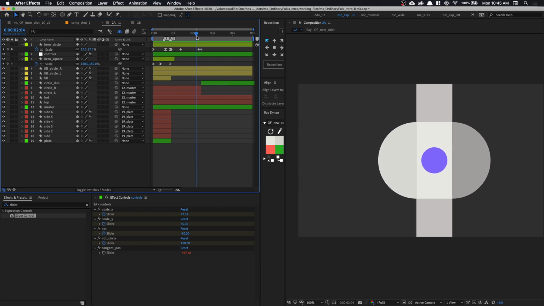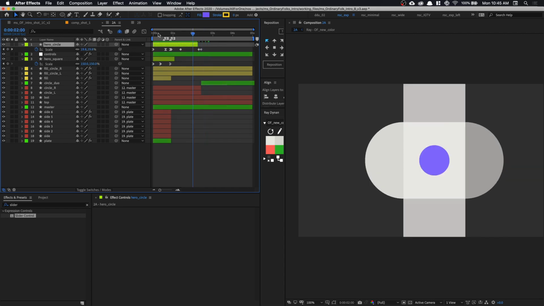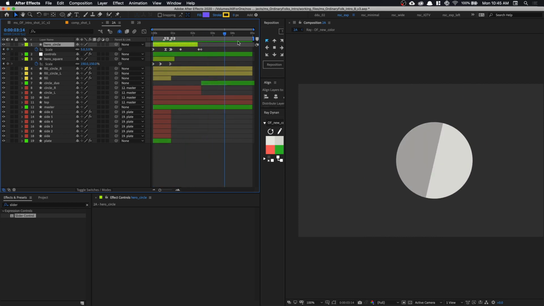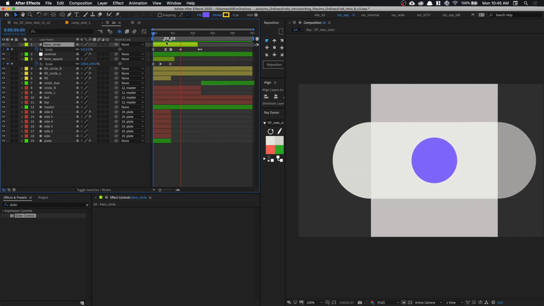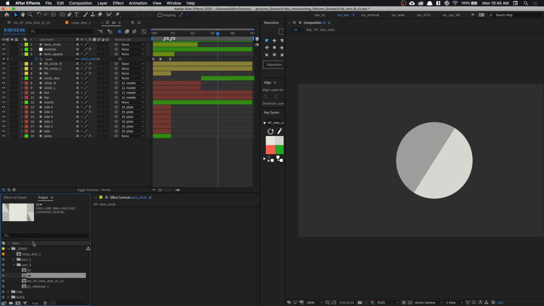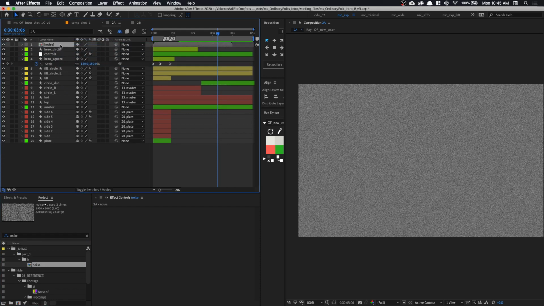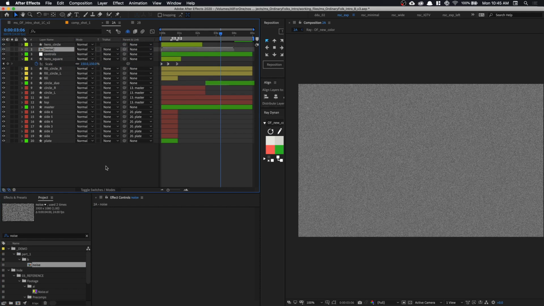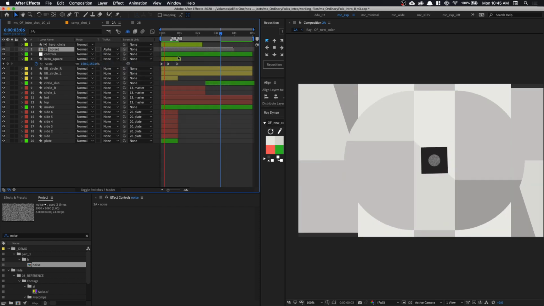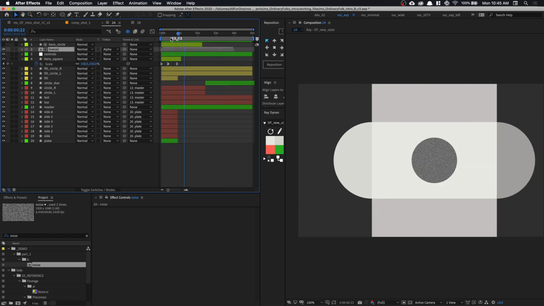So we also want to get rid of the circle when it's close to the end. Split. Okay. So something like that. And if you followed the previous tutorial, I have this noise layer, right? That we can just drop on, put it below the hero circle, and set it to alpha matte. So let's play it. There we go. So we get that noisy circle, and I think the animation is there.